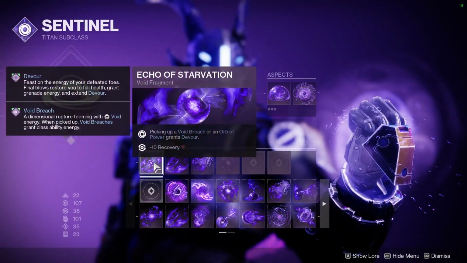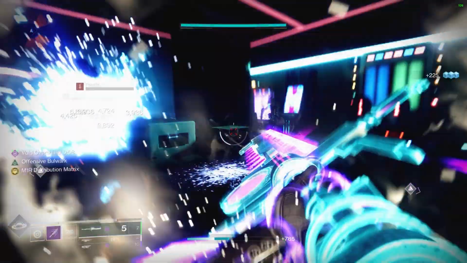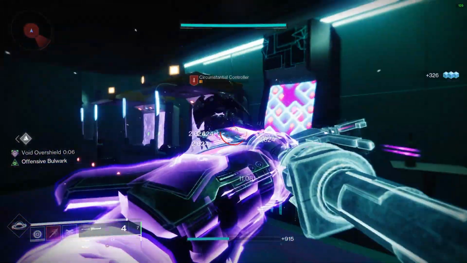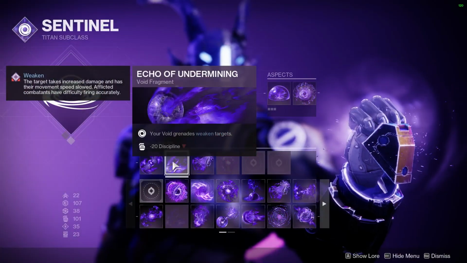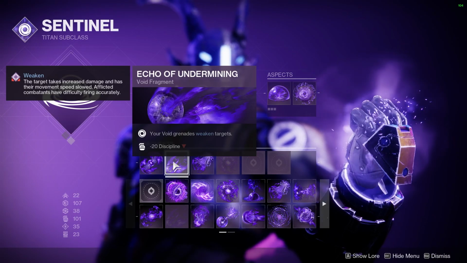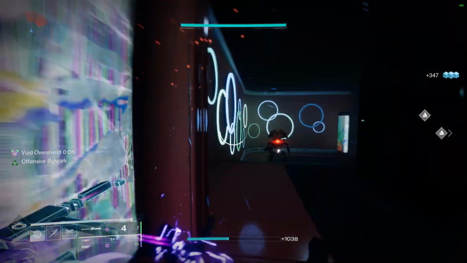In regards to the fragments, we're using Echo of Starvation so that we're able to get Devour whenever we pick up an orb. This is going to help with the health and tankiness of this setup. I really enjoy it. Echo of Undermining to weaken targets whenever we hit them with a grenade, because we're going to be constantly generating them because of Echo of Exchange. Melee final blows grant grenade energy.